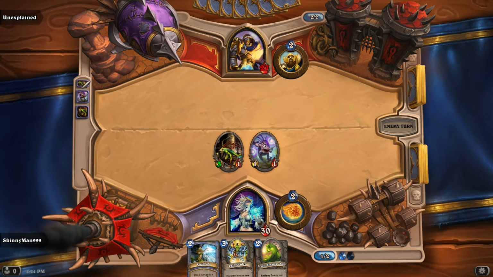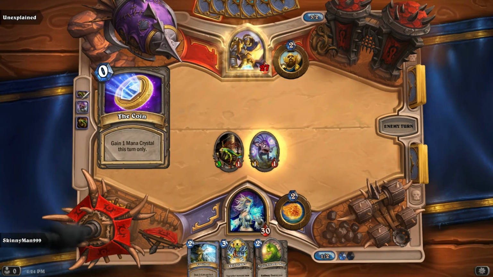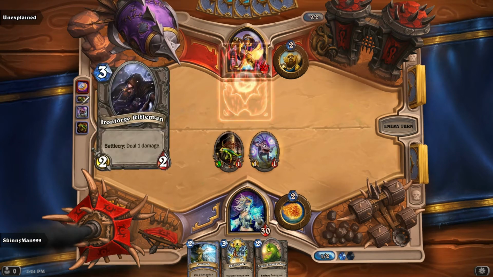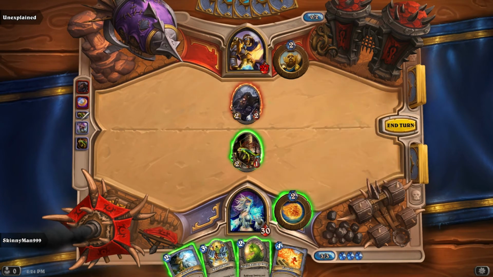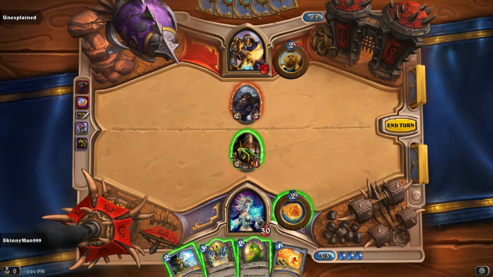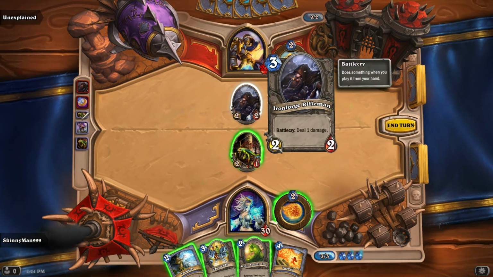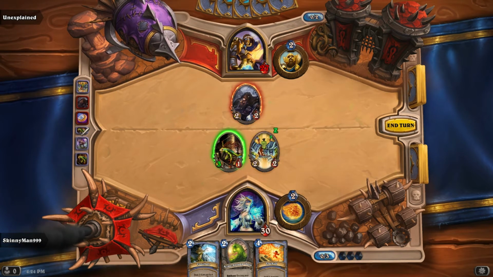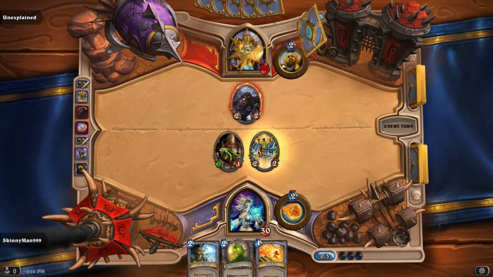I have a feeling I'm gonna regret this. Come on, guy. Come on. What are you doing? No. Locked and loaded. Oh! Bummer. Let's see. I have total of 3. That costs 2. What is this? Okay, well, we'll put raid leader. Let's learn to speak English. Raid leader out there. And we'll do damage to him and we'll end our turn.